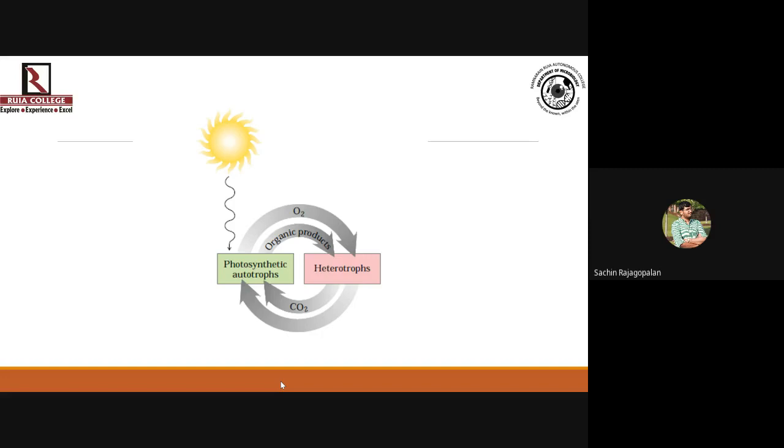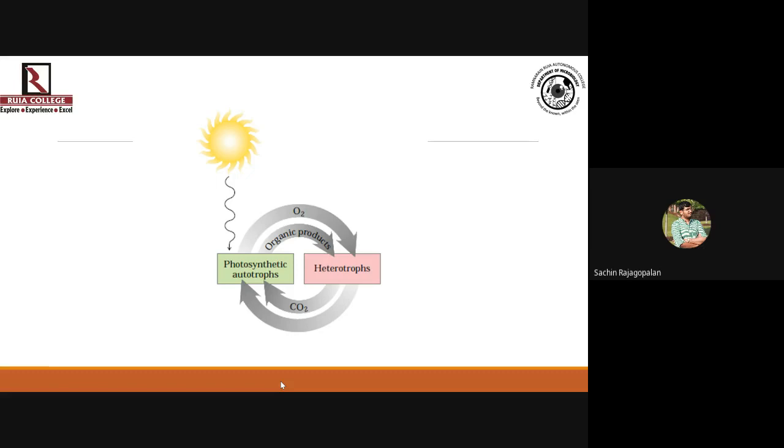We very well know that when we talk about the food chain, the most important organisms are the photosynthetic organisms, the autotrophs, because they are fixing energy, and that is the energy which enters the food chain. And that's how all the other organisms are directly or indirectly dependent on these photoautotrophs, right? If they were not present on Earth, then it would have been very difficult for the organisms to sustain, because the continuous supply of food that we get is because of these organisms. So photosynthetic autotrophs, which fix sunlight and produce their own food, that food is actually sustaining the entire food chain or the food web.